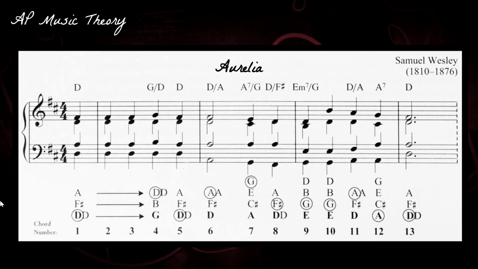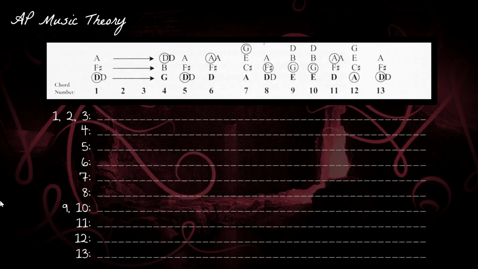So step 4, determine the root, quality, and inversion of each triad or 7th chord. This is your chance to pause and to write down the root, quality, and inversion of each 7th chord. For your information, we will mention at this point the chord symbols used for chords and inversions. Although it is not tested on the exam, many students are familiar with this way of labeling chords and often find it helpful when learning the concept of chord identification and inversion.